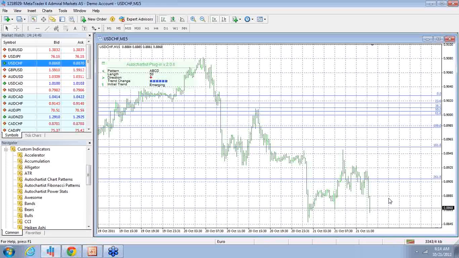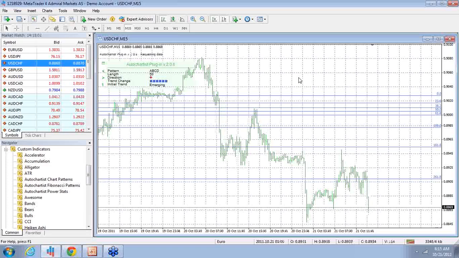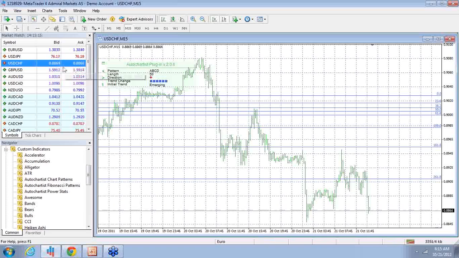All right, now it hasn't completed yet, which is understandable because we have had some sideways conditions in the marketplace. So oftentimes you'll get more chart patterns during certain trading conditions, and other times you'll get more Fibonacci patterns. There seems to be a flip or a balance between the two, and it rotates between chart patterns and Fibonacci patterns. So what we have here is, once it identifies the pattern, it's called an ABCD.